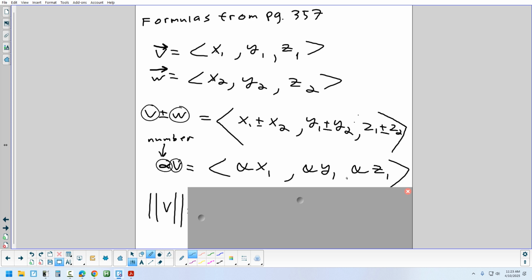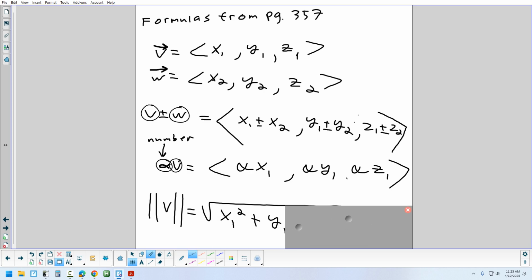So the results: adding gives a vector, subtracting gives a vector, scaling gives a vector. What does that mean for magnitude? When you find magnitude, what is the result? A number. It's just a number. It represents how long something is. In 2D, that was your formula to find the magnitude of a vector. What's going to be on the end of it to make it 3D? Z squared. Which z? z1, because we're using v. If you were using w, then this would have been x2, y2, and z2. Right, so to find the magnitude of a vector, take each component of the vector, square them, add them up, and then take the square root.